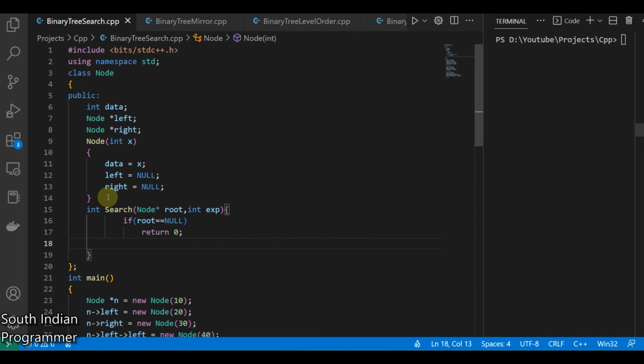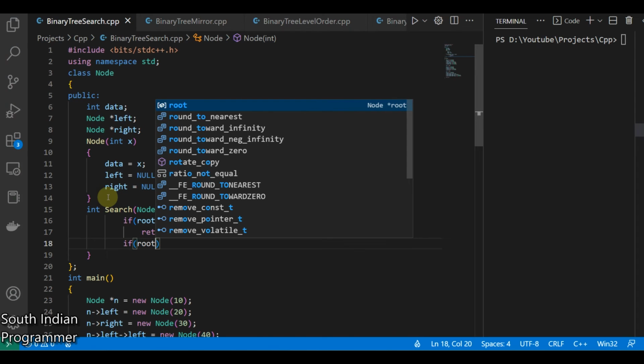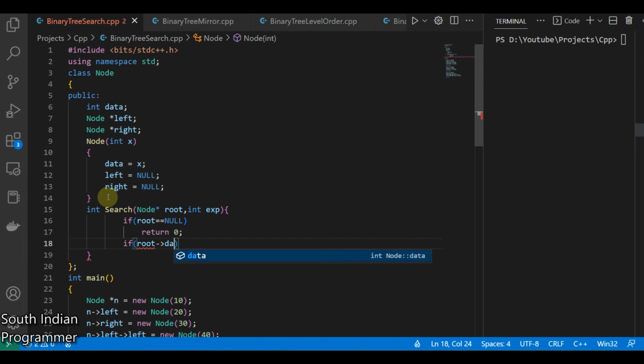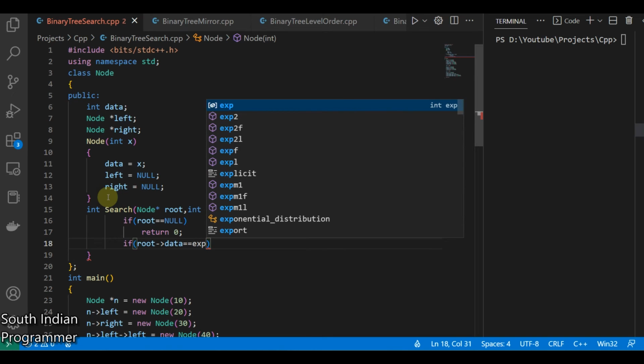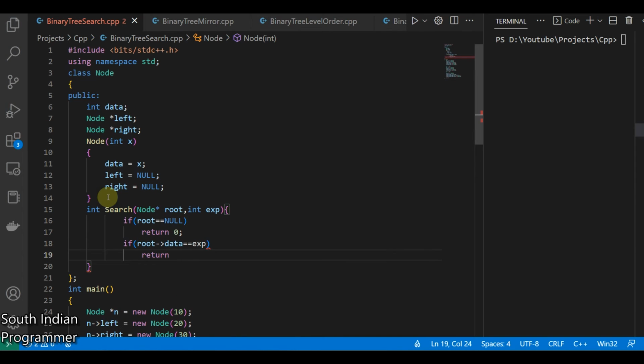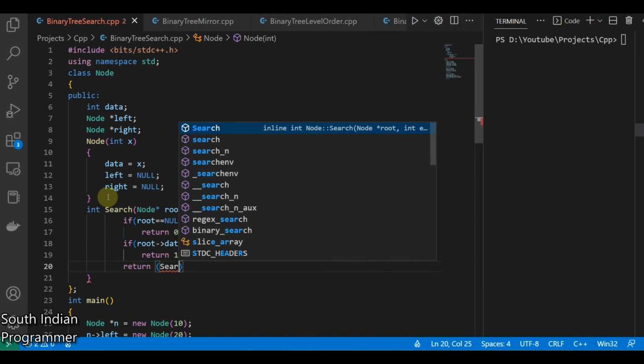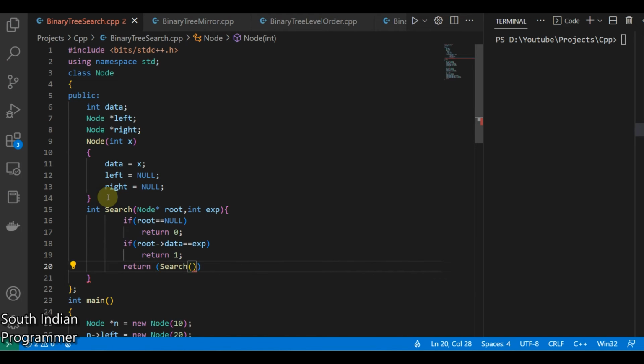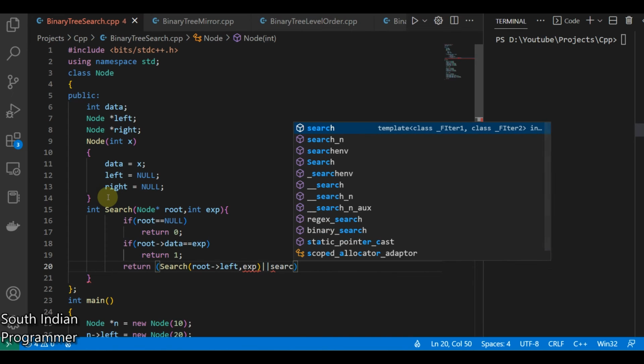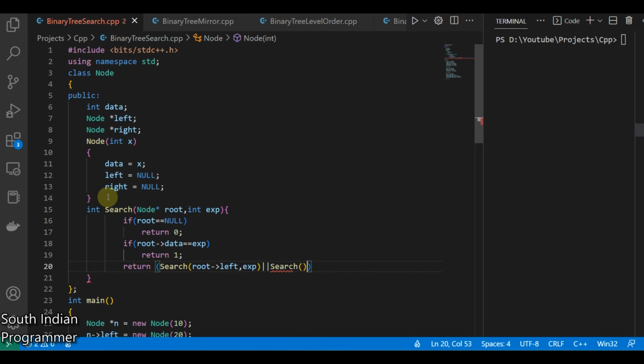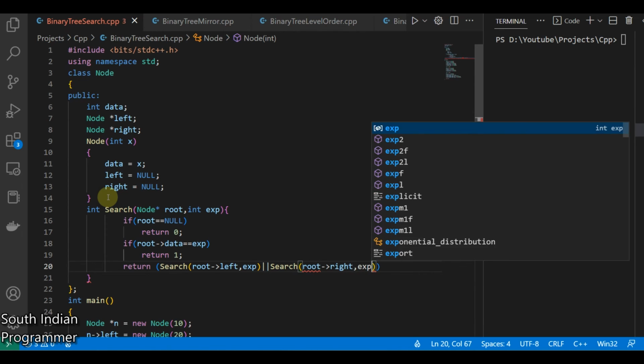Or else if the node root data equals my expected data, then return 1. Or else I'll search the left side, root left with the expected one, OR search the root right direction with the expected one.